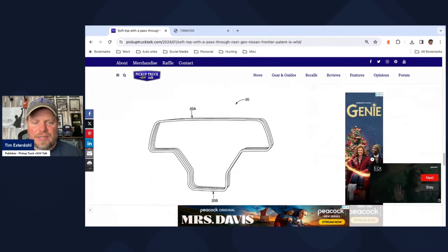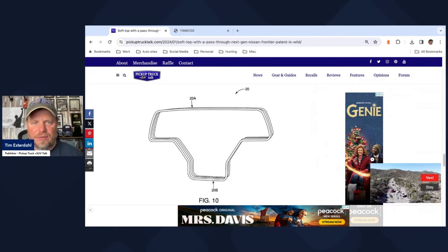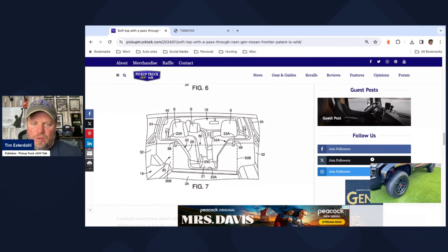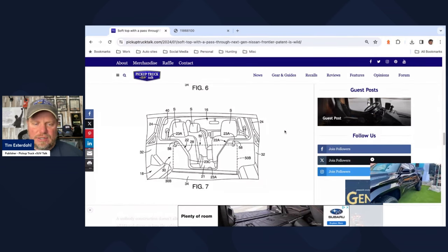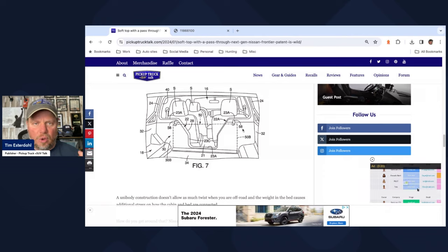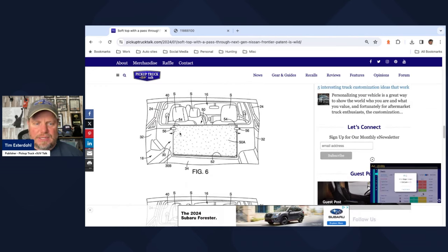How do they marry that gap between the bed and the cabin and keep things weathertight? They're proposing an elastic seal that is watertight, thick enough to go between the bed and the cabin — a seal you can walk through and back out of. You may not have a roll-down rear window like the Tundra. Looking at the drawing again, this pass-through essentially becomes the rear window. So you may have total open-air freedom in this truck with all the panels off, and when you need to, close it all up, keeping that barrier to stop materials from going in and out of the cabin.